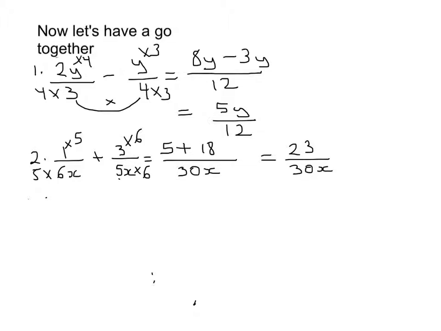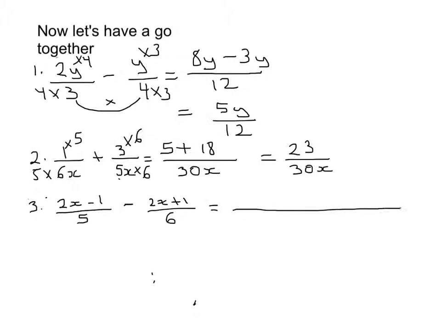Okay, and last one. Go for another tough question. Now remember, don't give up because you think, oh, these are too hard. No, I can't do them. No. Don't be a wimp, just give it a go. 2x minus 1 over 5. And then let's go with minus 2x plus 1 over 6.